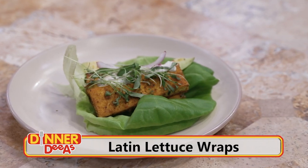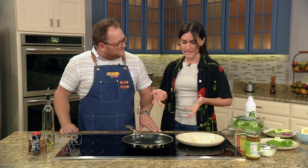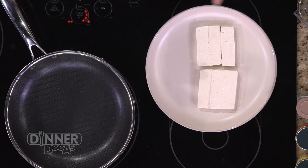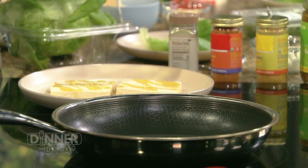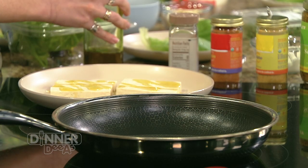Tofu, some people love it, some people hate it. I love it. I can keep it in the fridge for a long time, and then you just slice it and throw it in the pan. It's minimal prep work. It's wonderful. And it's a great dish, and it's a great substitute. So this is how someone can recharge the battery a little. Try something a little different. Exactly. You don't have to go just to the meats. I love tofu because it will soak up anything you put on it.